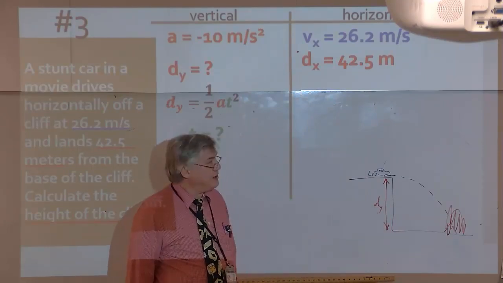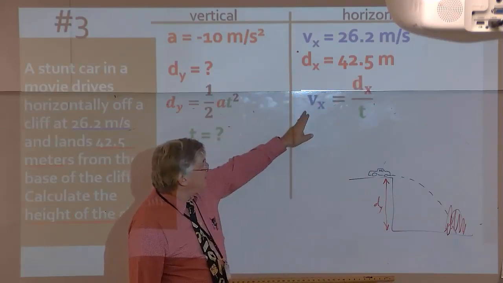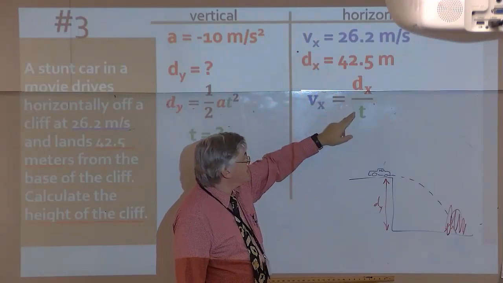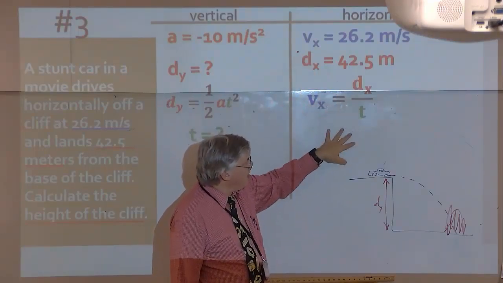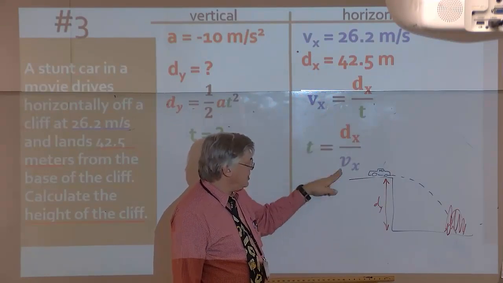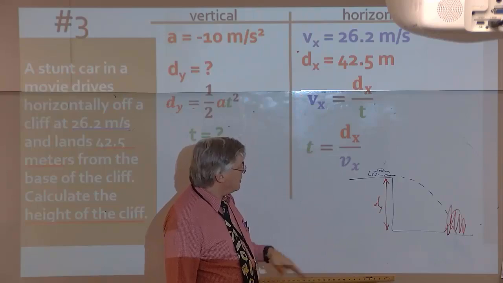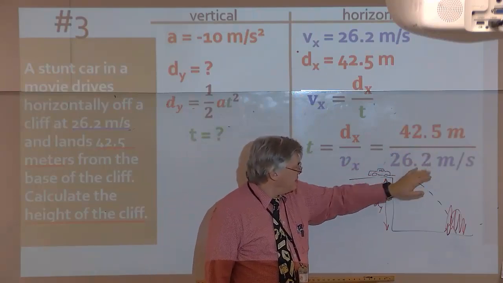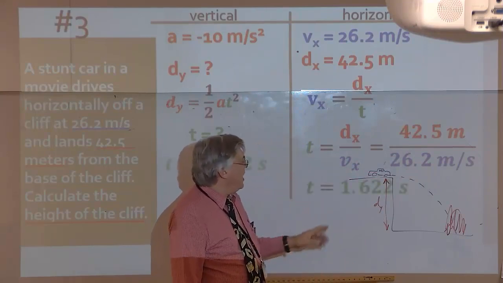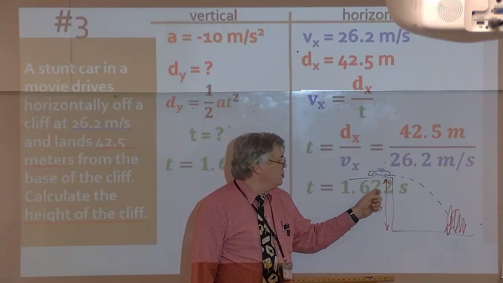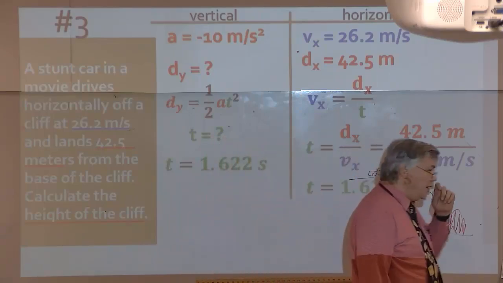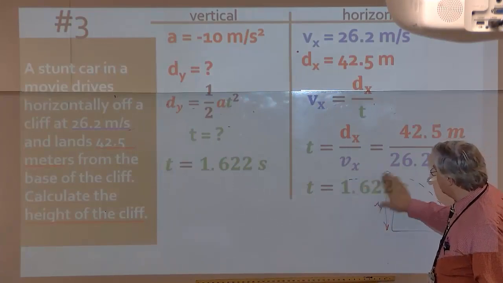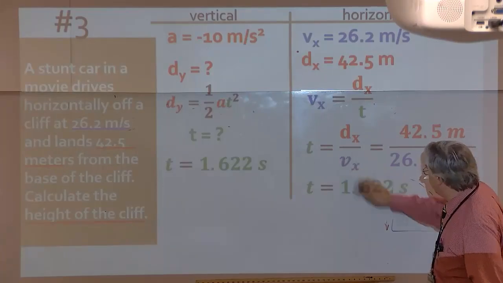So we get time, maybe from the other side, right? We have this equation, velocity is equal to distance divided by time. And we know velocity, we know distance, so we know these two. So if we just rearrange this equation, time is equal to dx over vx, we should be able to solve for time. We do that, we have our 42.5 meters, our 26.2 meters per second. And when we do, we get 1.622 seconds. If you can read that through my fiery crash. There we go. Even better.